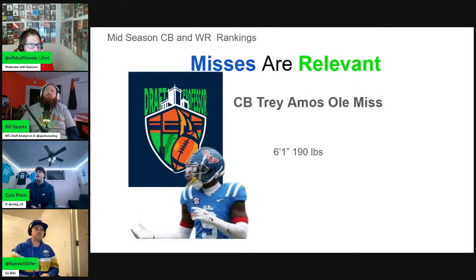He reminds me of another Alabama corner, Terrion Arnold, who came out last year, in that he's physical, he can play zone, he can play man. I believe he might have been a safety at UL Monroe. I'm not sure if that's correct, but I feel like I saw that somewhere, so anybody can correct me if I'm wrong on that. But he does kind of play like his hair's on fire.